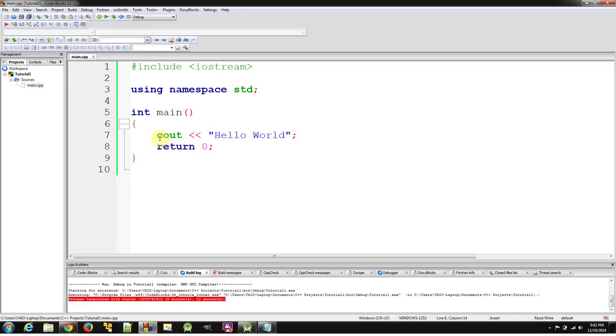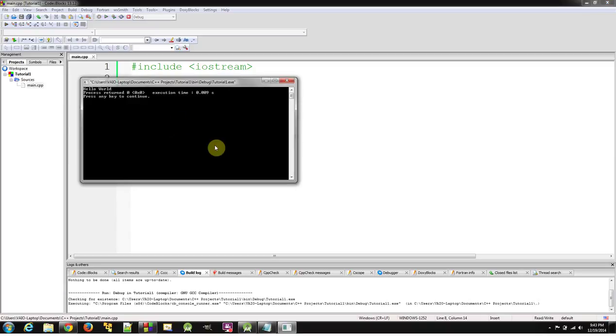So when we say console output, and then these two operators right here, and then we specify a string, and this is a string because there's double quotation marks, we specify hello world, the console will actually output the word hello world, and that's exactly what happens.